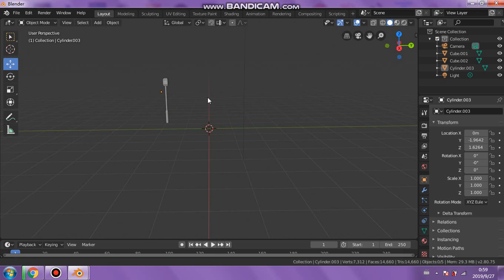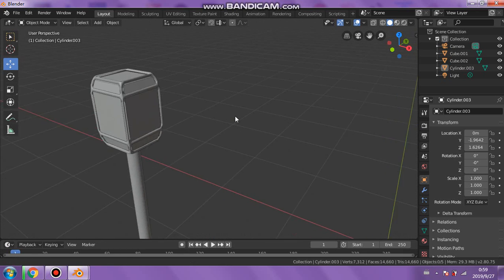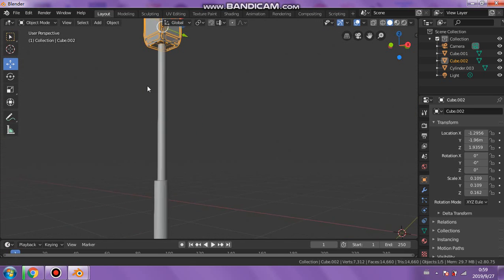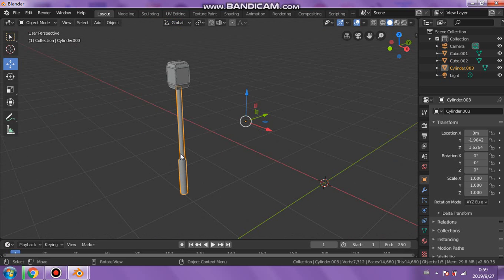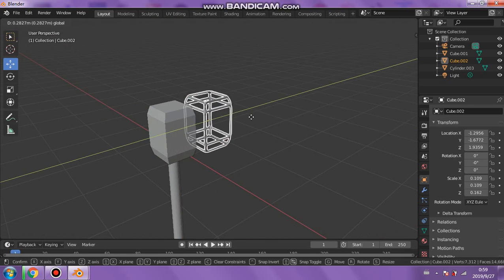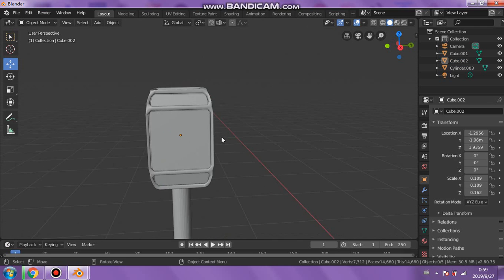Now, if I click away, you see I've got this street light model here I made. It's got basically a few parts: the inner part, the shell, and then the pole part of it. Two sections, but it's one object. If I click that part and move it, it's going to move away, which we do not want. But we do want to be able to edit each thing more easily.